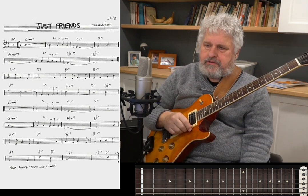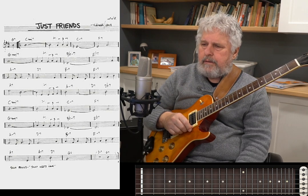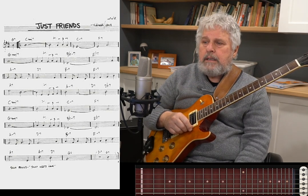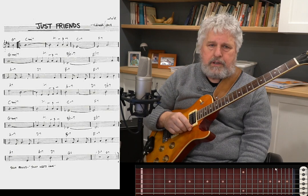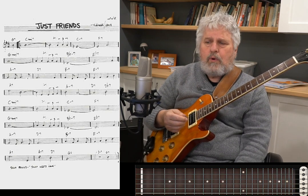All right, here's a great old standard that I've played in the past, and there's so much to learn here. Nice, simple melody, and we're going to do a chord melody style. But before I jump into a chord melody style, I think I'm just going to comp through it a little bit and explain the chord progression to you.